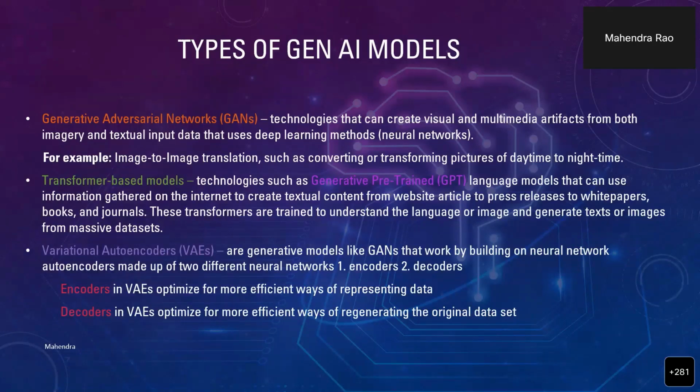Generative AI models are broadly divided into three types. One is generative adversarial networks, which Jesse mentioned in the previous slide with an example, along with neural networks. Another is transformer-based models, which is very much in the news, like how we train ChatGPT models. The third is variational autoencoders. I'm a little apprehensive about variational autoencoders, because I don't have much information on that currently, but with respect to GANs and transformer-based models, I'm certain they will take a large leap in terms of what the models can create.